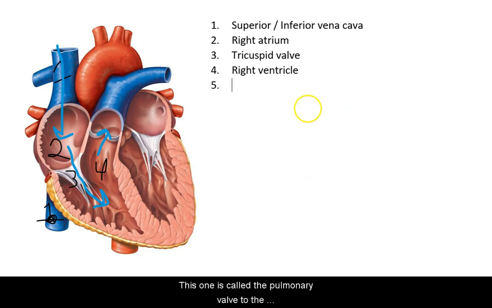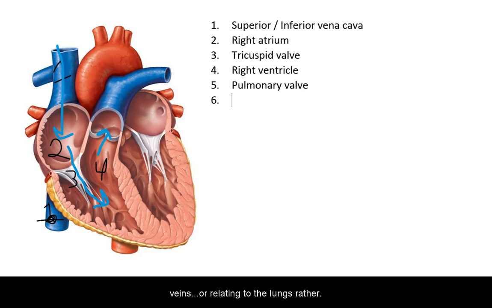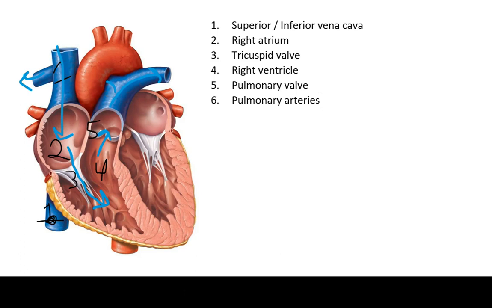This one is called the pulmonary valve. So it goes straight up through the pulmonary valve. Pulmonary relates to the lungs. So it goes through the pulmonary valve out to the pulmonary arteries, here. Let me write this in, pulmonary arteries. So here's your pulmonary valve, depicted as little white bracket-looking things. And then number 6, here's our pulmonary arteries. This is also a pulmonary artery.